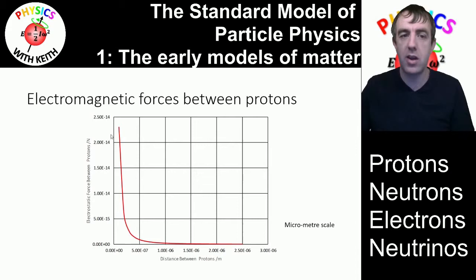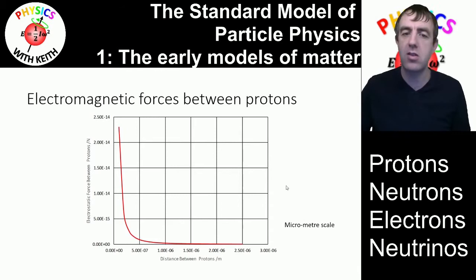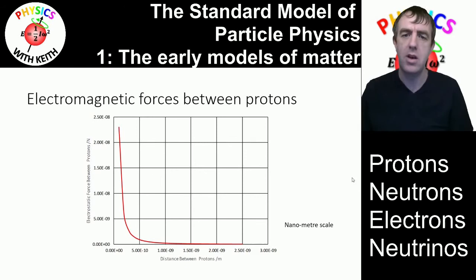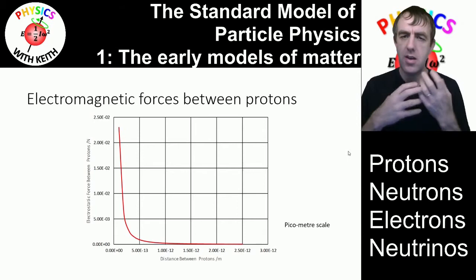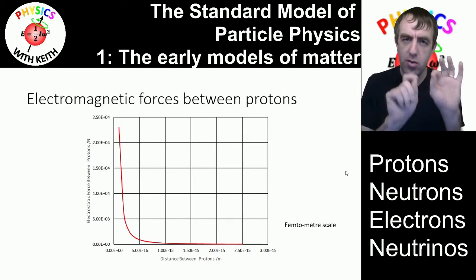The force on the y-axis is not very big at all — that notation is 2.00 times 10 to the power of negative 14 newtons — not very noticeable. But this graph covers a much greater range than the size of the nucleus. Looking closer at the nanometer scale, this force starts becoming more significant. At the picometer scale, you start seeing forces in millinewtons — 10 to 15 millinewtons — which are significant for particles with as little mass as protons have. At the femtometer scale, the actual size of the nucleus, we start getting forces on the order of 10,000 newtons on these tiny subatomic particles — a repulsive force. This nucleus should not hold together.